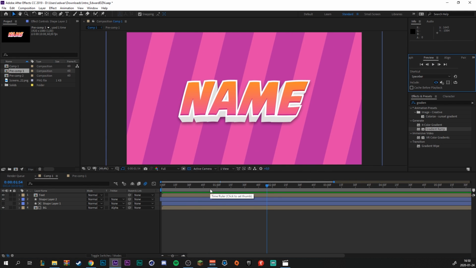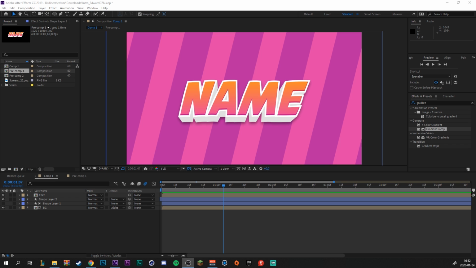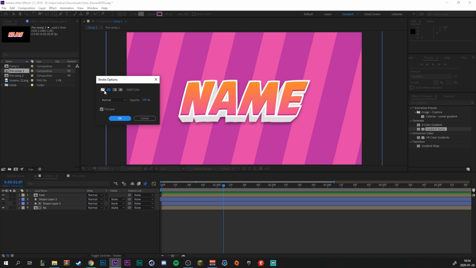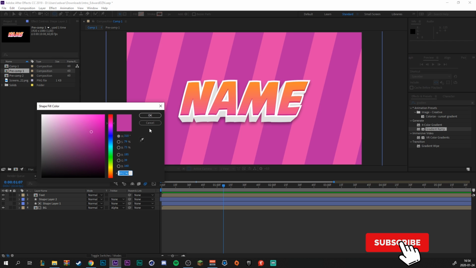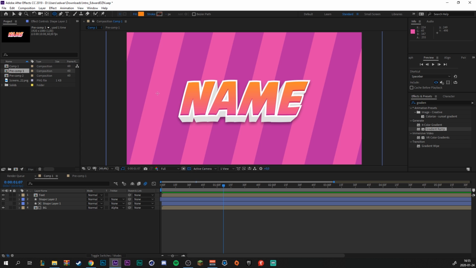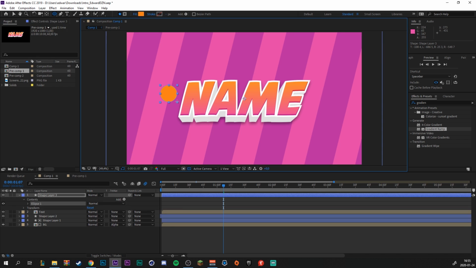So now we want to create another circle animation, and the outcome will be pretty similar to the one we did, but the technique is a little bit different, and that will affect the outcome. So just not a huge difference in style, but a different technique. So you might learn something new. So we're going to grab our ellipse tool again. We're going to remove the stroke. We're going to add a fill. Now I want the fill color to be a nice orange. I'm just going to make a nice circle just like so.